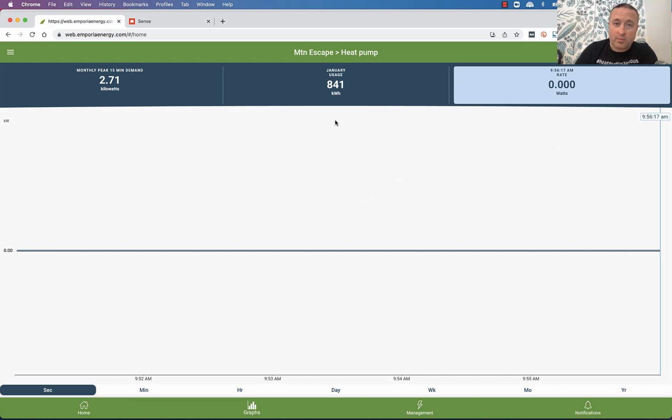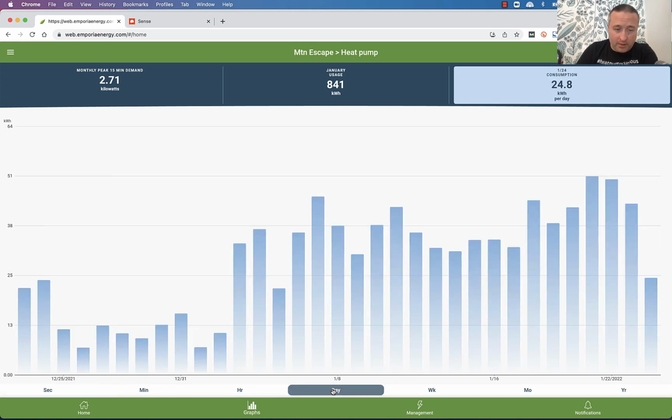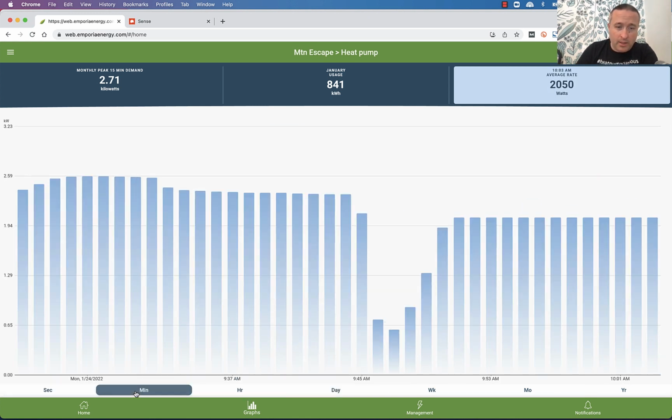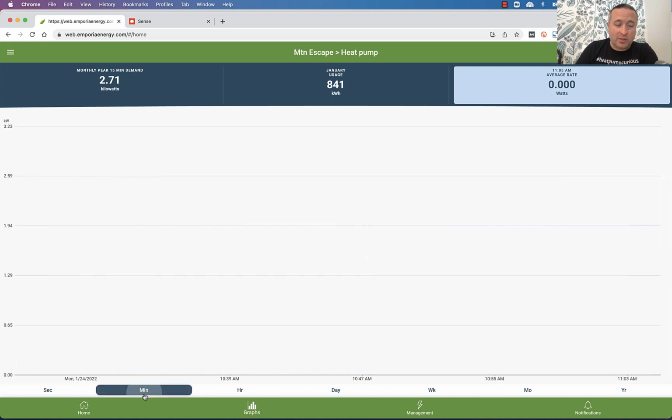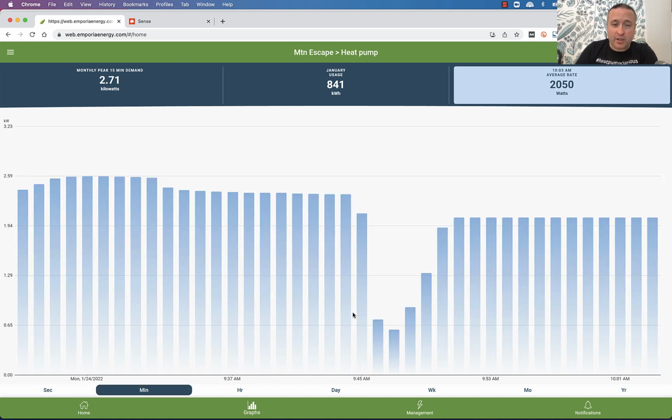All right, well, this part of the demonstration isn't going to work like I was hoping it might. It would be good to see second by second data here, but we're not going to. So let's flip back to hour, minute. Yeah, for whatever reason, that's just not working. So this can happen sometimes, things aren't perfect. But in any case, you can see defrost cycles here, and then I showed how it ramps up and down, and so the defrost cycle's a dip, and then it comes back up. So it's doing something that looks like this, only it's squigglier, like you saw earlier on the second by second. So that's what a Bosch heat pump is running like.